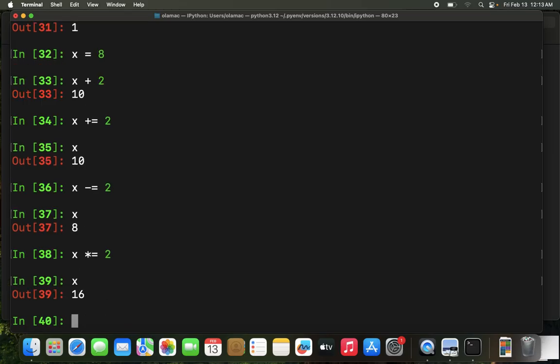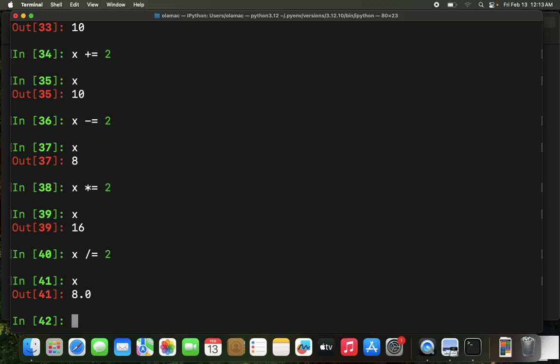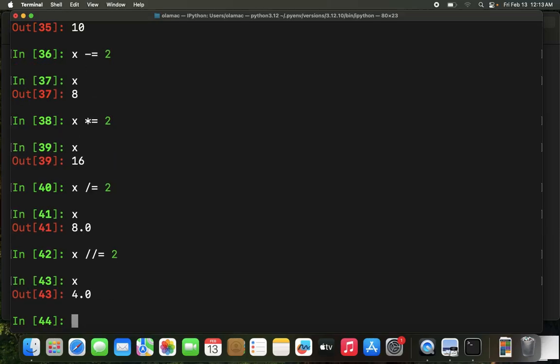So we do x, now we get 16. We can also do the division assignment operator. Okay, so we do x now, we get 8. Of course, we can also do the floor division. When we do x now, we get 4.0.